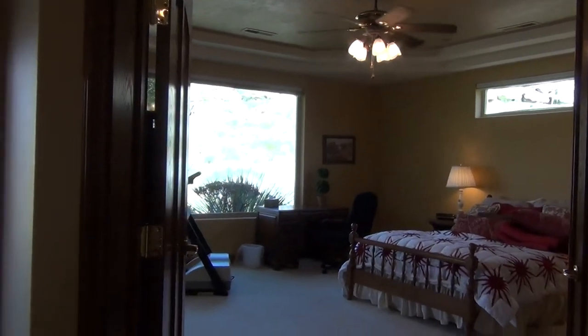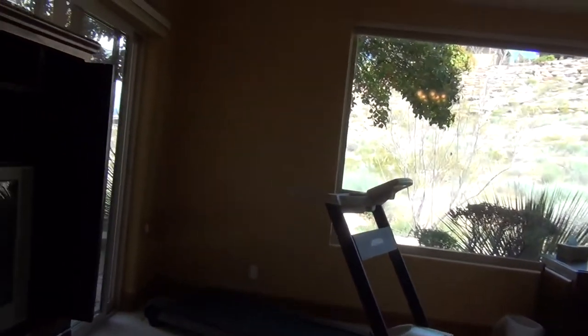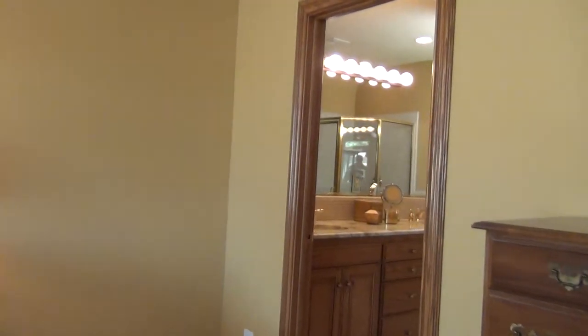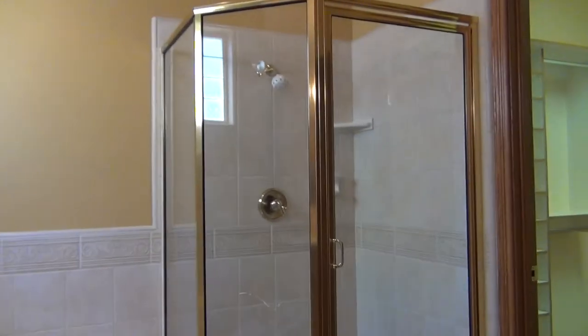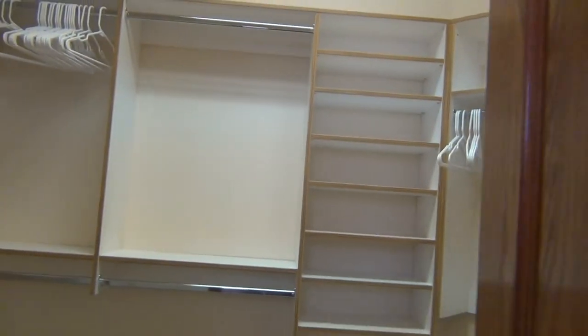Now we'll go on into the master bedroom, which has big double wood doors. The master bedroom has carpet and open spaces with a big picture window to see out the views. You've got a really nice ceiling fan, and the trim molding gives it an elegant look. Good wood baseboards and base trim throughout the room. Then you have granite countertops along with a jacuzzi tub and shower unit, plus another big walk-in closet with built-in cabinets, drawers, and everything — good size.